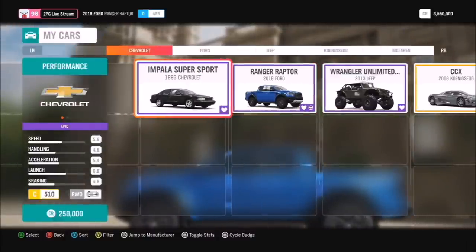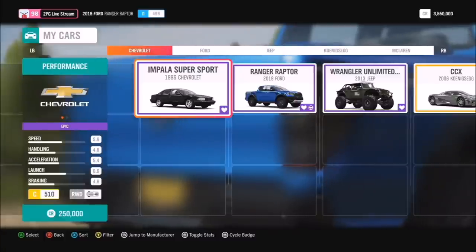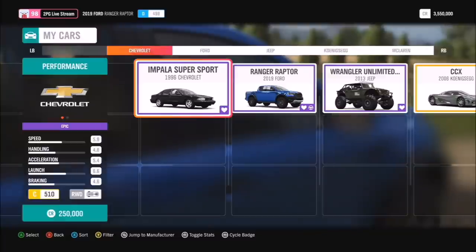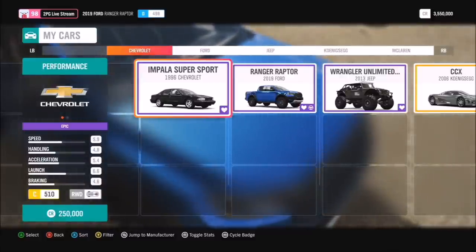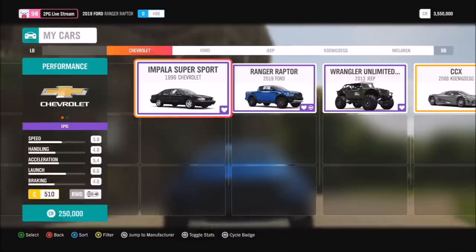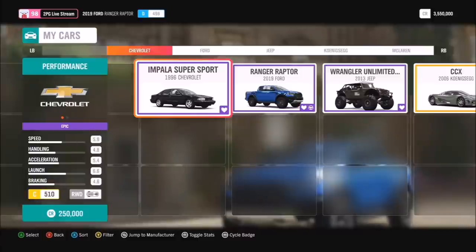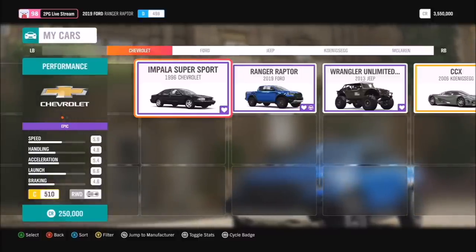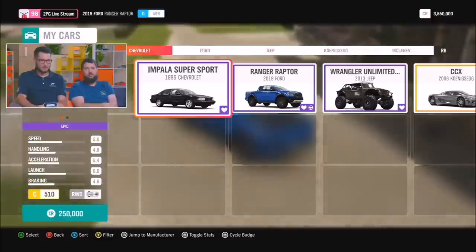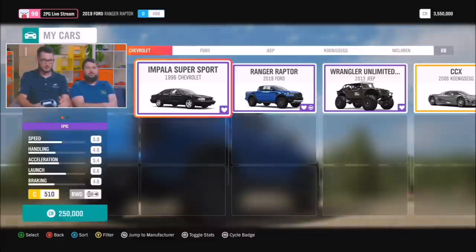Next we've also got the Impala Super Sport — the car from the Old Town Road video, not as fast as a horse! It's that stereotypical 90s American cop car look, and there is an upgrade for you so you'll be able to chuck a livery on it and have some fun. The Impala name is incredibly famous in America. This one from the 90s had limited slip diff and a big V8 — it's like a big four-door muscle car, and apparently it's a fan favorite. Plenty of requests for that one, primarily for the cop car thing.